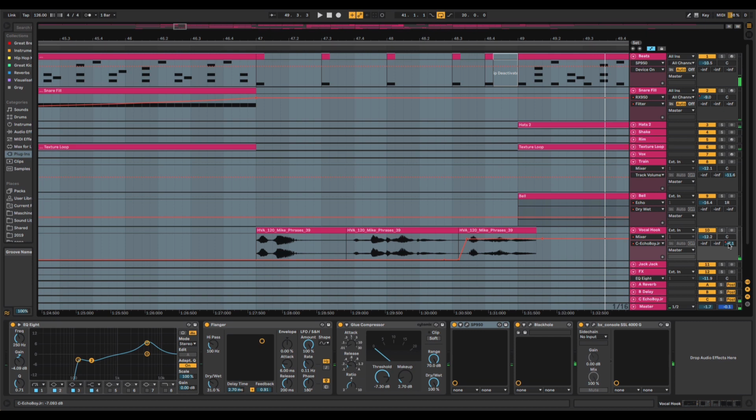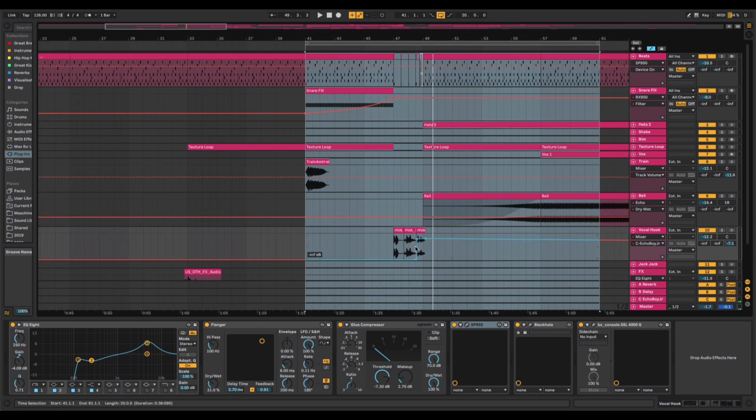And actually you can see the automation over here of the Echo Boy towards the end, which creates that really nice echoing tail that goes over here.